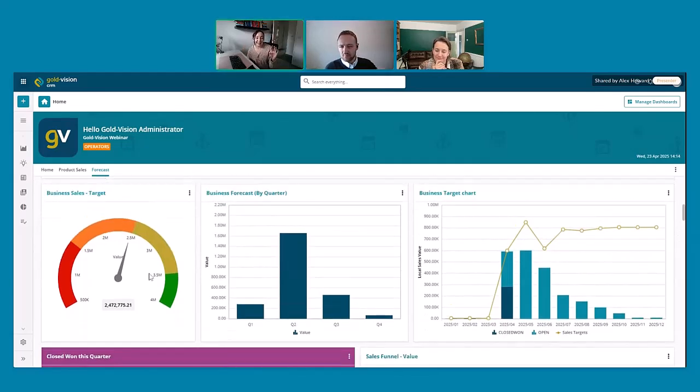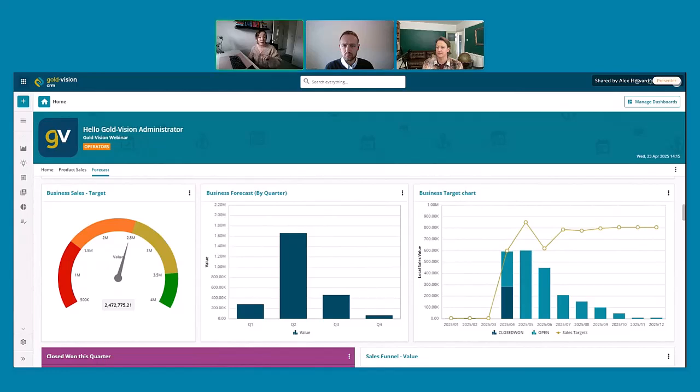You can see here on the right-hand side of the screen, we have a business target chart with a gold line on it, or a yellow, depending on how your screen is rendering. What we can input are some key KPIs into Goal Vision to allow us to track where we are against target. Instead of having to remember the target in your head, you could have a target line on your widget.